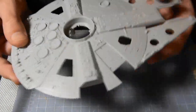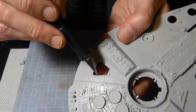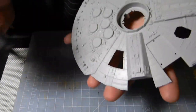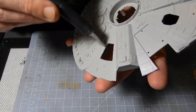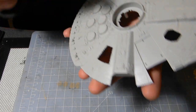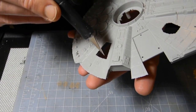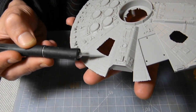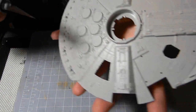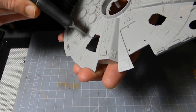There's one other thing I was going to mention. I mentioned earlier how I was sanding out all the little notches here. Well, this piece here didn't have any notches at all, so I had to totally scratch these. The other ones were faintly there, but not cut out. This one wasn't even faintly there. So this has been cut out properly to the best of my ability, looking at the reference photos to find out how exactly to do it. So it's good. I'm happy with it.